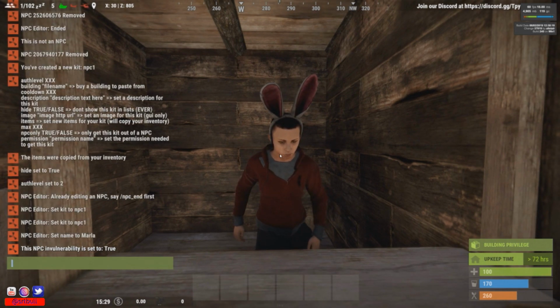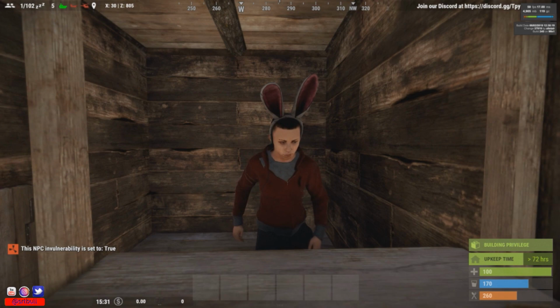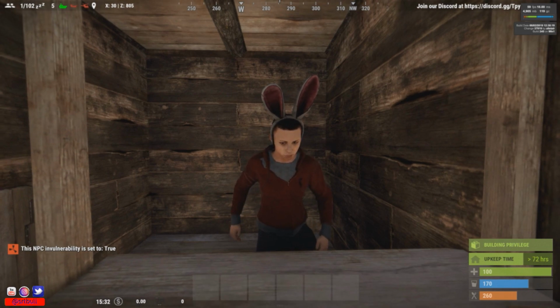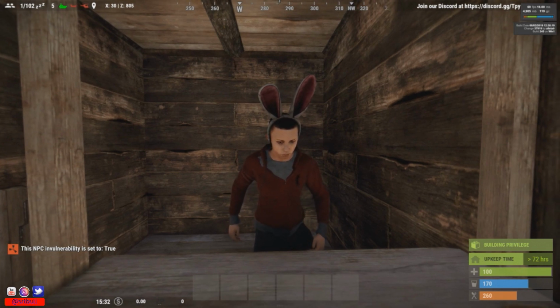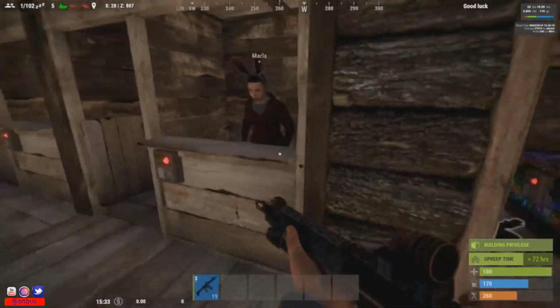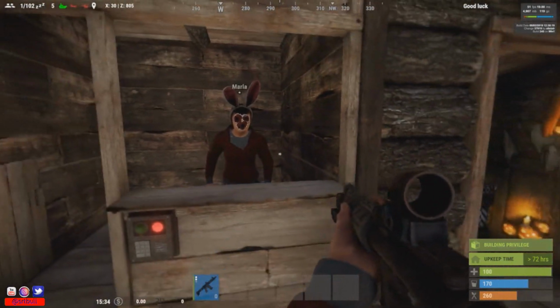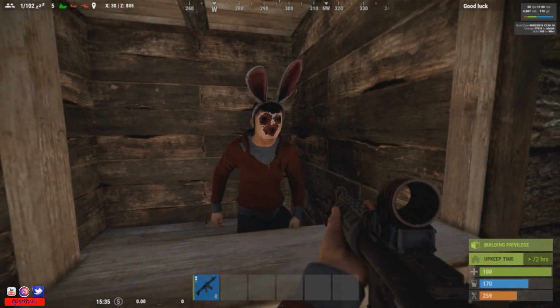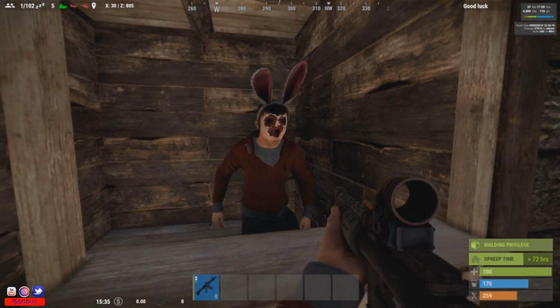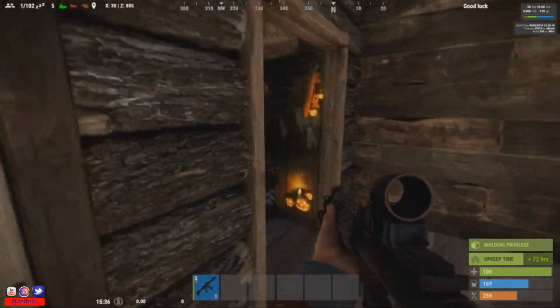So by doing /NPC invulnerable, make sure you spell it correctly because I didn't, it changes that parameter of that NPC to invulnerable. So no matter what we do, we won't be able to kill this NPC. All right, so I just tore Marla's face off there with an LR and she's still alive, which is good.